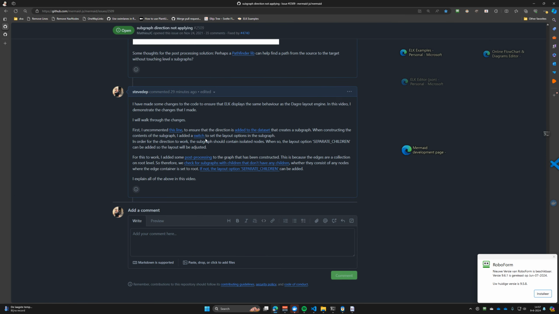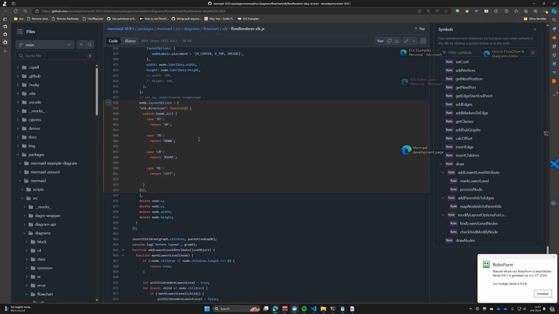And then I added a switch, just like it's implemented elsewhere in the code, to basically set the ELK direction according to the direction that is set in the node.